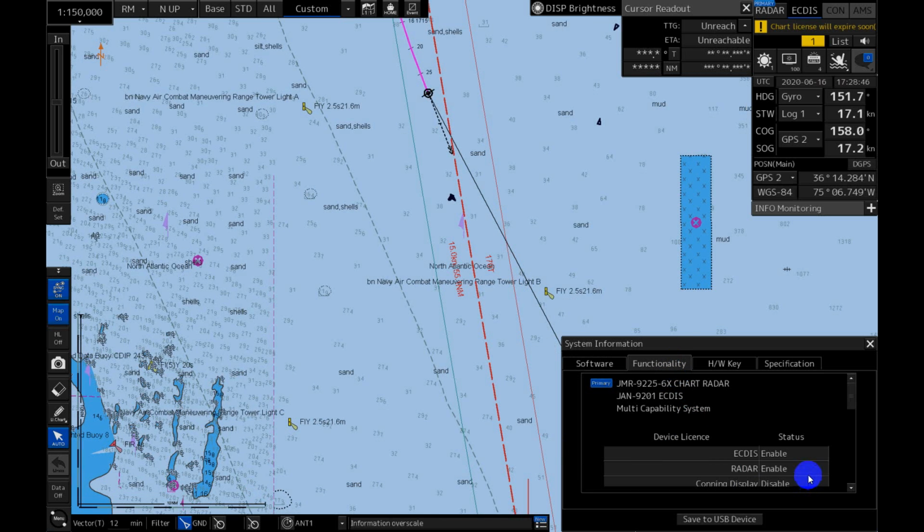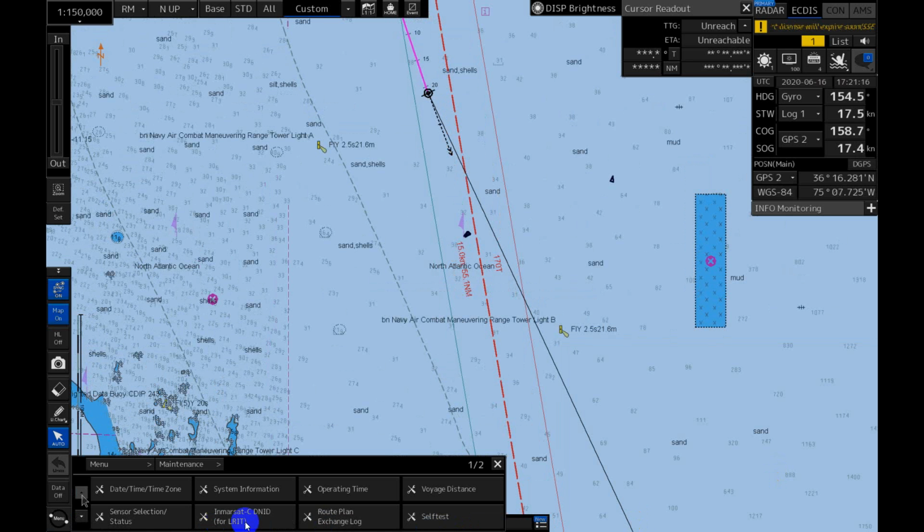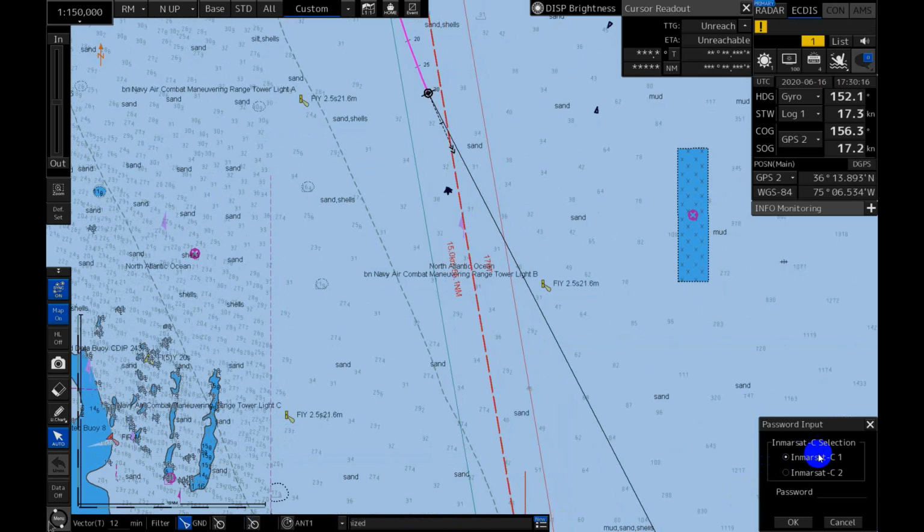Functionality, you can check what options are enabled and which are disabled for each station that you have on the bridge. Next is Inmarsat CD and ID, if you require it to be set up on the ECDIS.